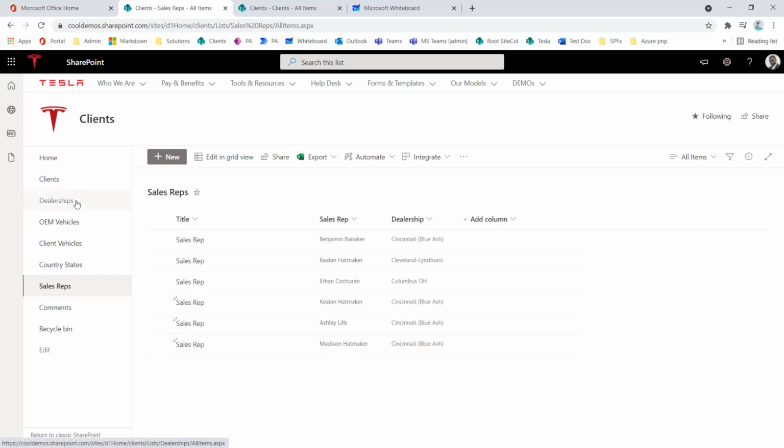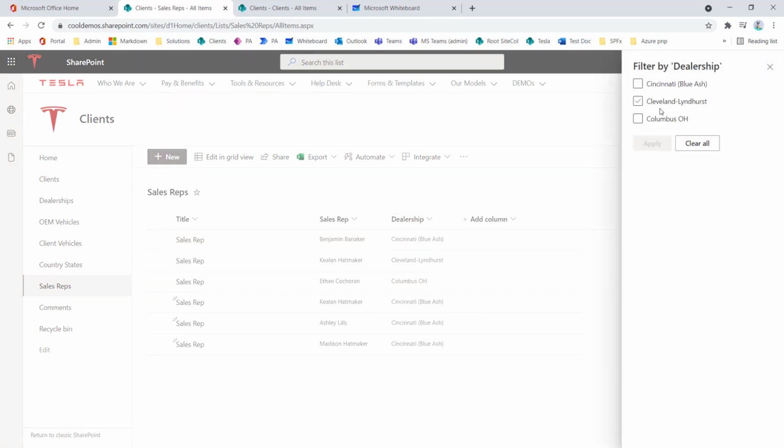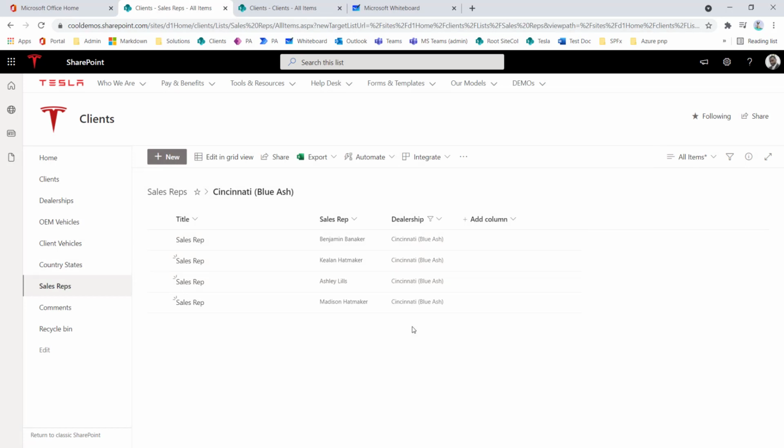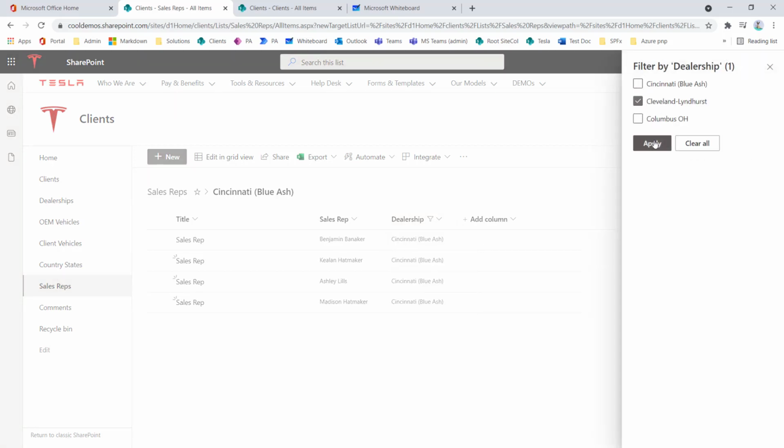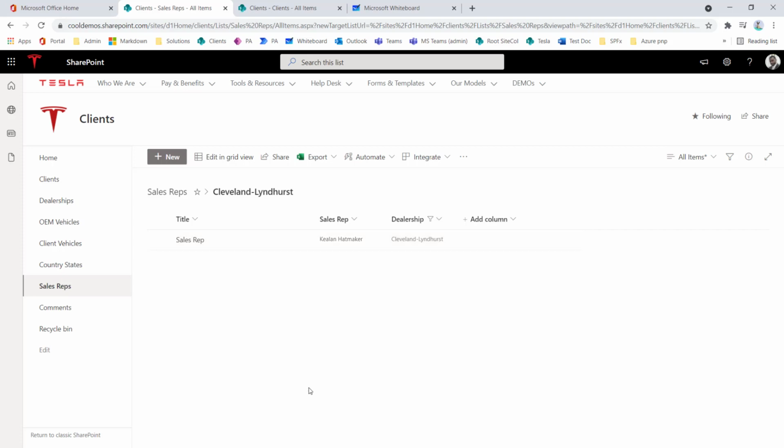So in our client list, when they're on that engagement and they're trying to determine which dealership the client is associated with, they're going to select, for example, Cincinnati Blue Ash. And what we're going to do here is do this same filter where we're only expecting these 4 reps to be available, and we want to force that input, that people picker drop down, to only be these reps. And then when they switch the dealership to another dealership, let's just say Cleveland, then Keelan should be the only rep that they select. And then obviously this will be dynamic, because if they add reps here, our formula will kick in and reflect those options accordingly.